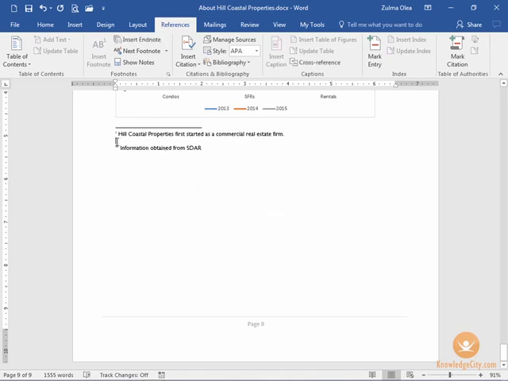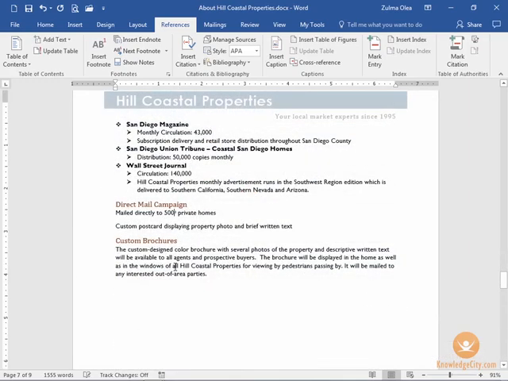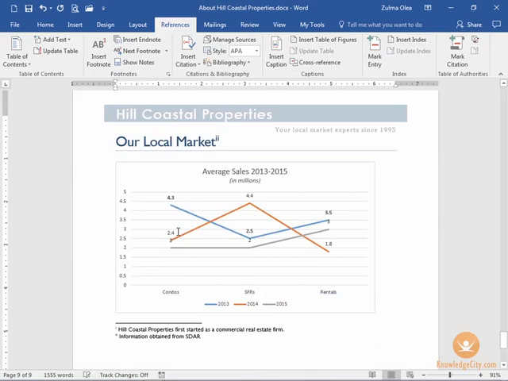To remove the endnote, I'm going to go to the location where that endnote is located. Here I am at the location, and to remove the endnote, I'm going to select that superscript Roman numeral, then press delete. I'm going to press Control End on the keyboard, which will take me to the last page in my document, and you will see the endnotes have been modified accordingly.